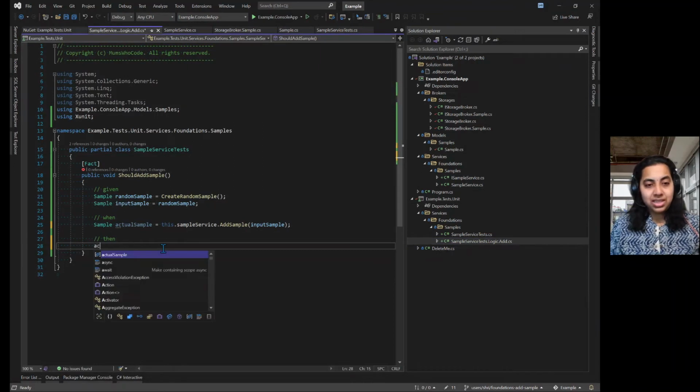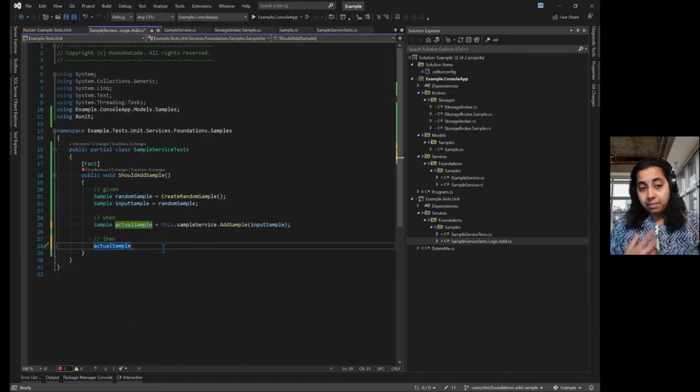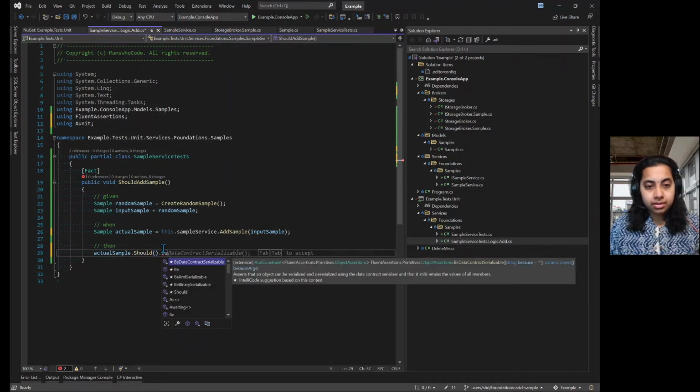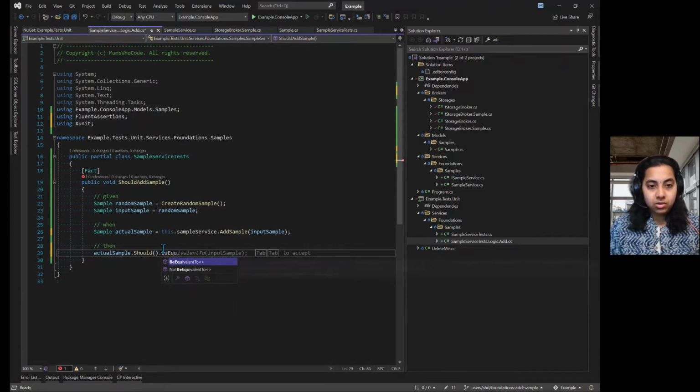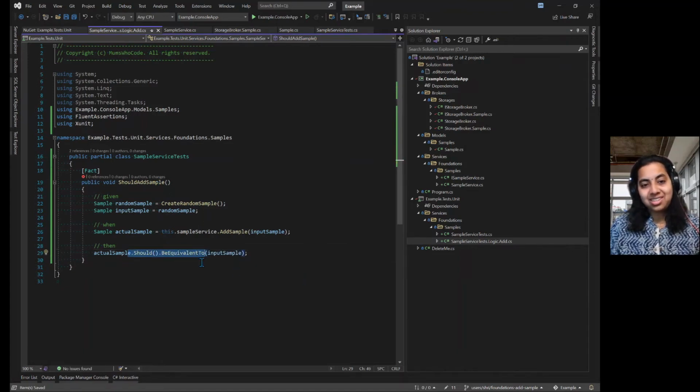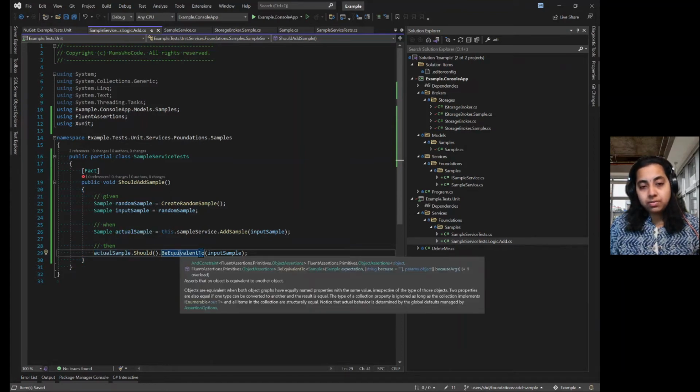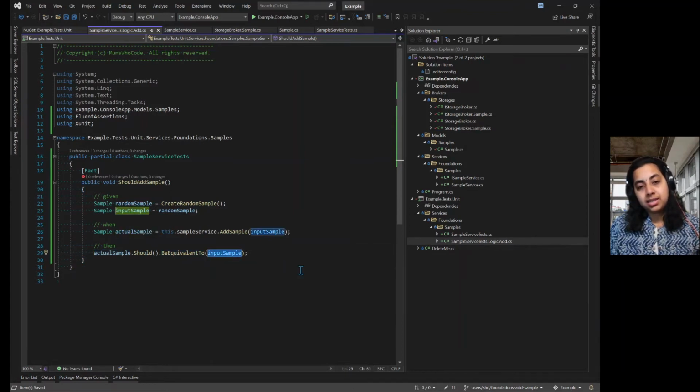So what we're going to say is, whatever you're returning back, I need to ensure that is the same as what I sent. So we're going to say actualSample.Should().BeEquivalentTo(inputSample). This is what the fluent wording is. It's simple, right? Whatever is the actual that you're sending me back, it should be equivalent to whatever I'm sending in.